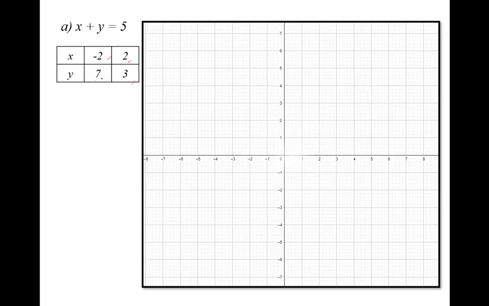So, yung dalawang ordered pairs natin, yung negative 2 and 7, tapos yung 2 and 3. So, ito yung ating Cartesian coordinate system. Paano tayo magpa-plot? Ayan. Unahin na natin yung negative 2 at 7. So, hahanapin nyo kung saan yung point ng intersection ng negative 2. So, ito yung negative 2 natin. Ito yung y, right? Ayan. Negative 2. Then, yung 7. Ayan. Kaya ito yung point niya.